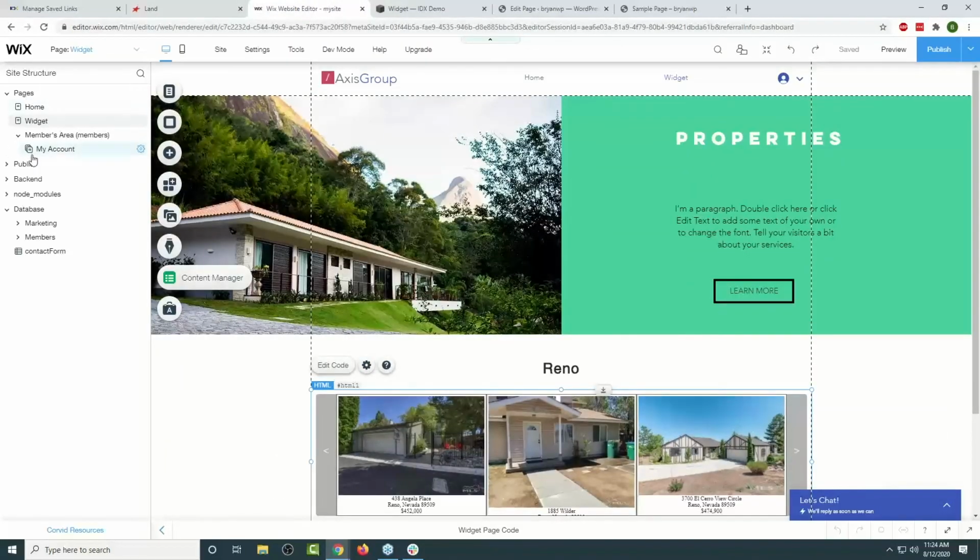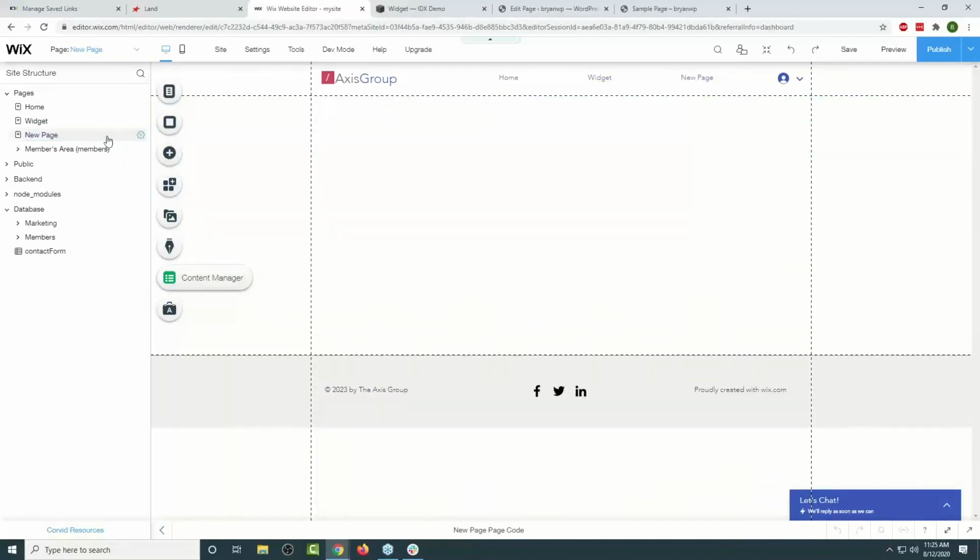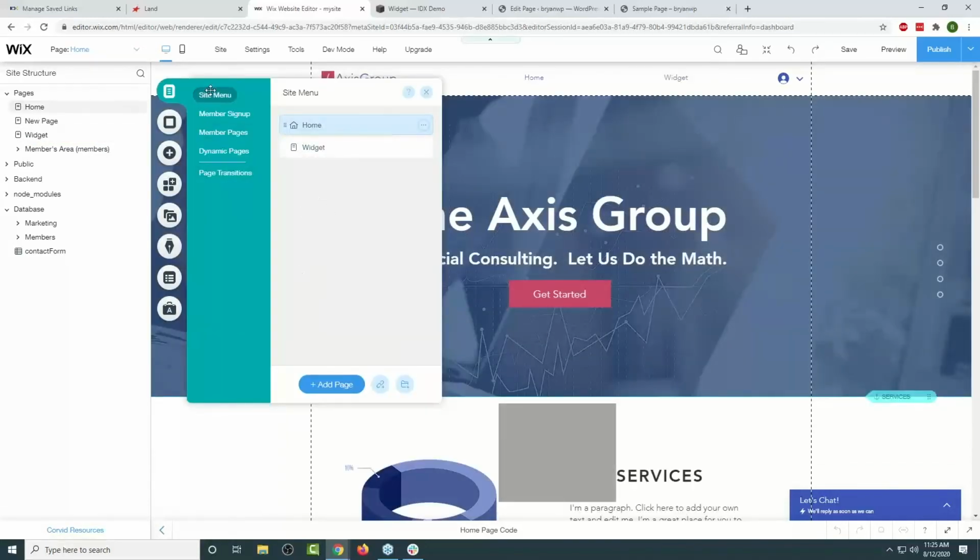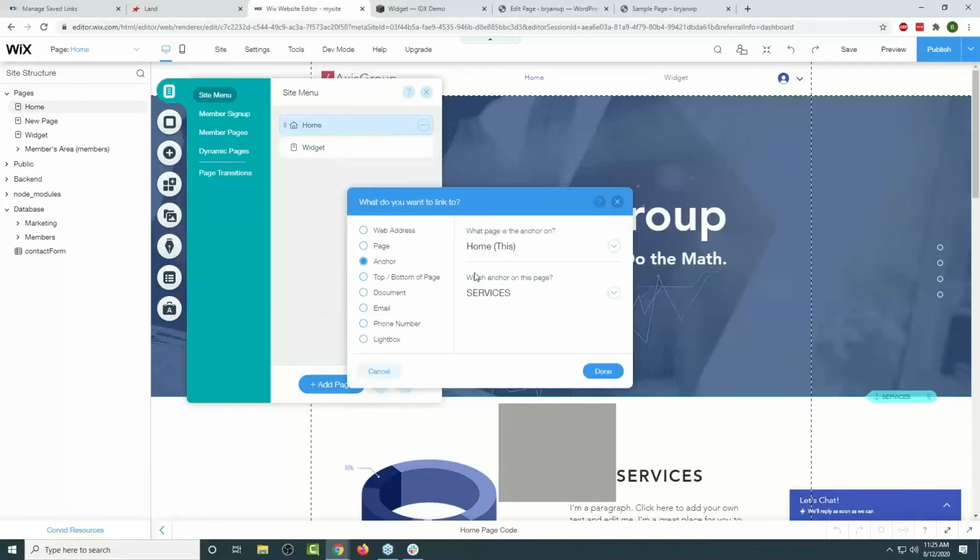And so I'm back in Wix, and we're going to create a new page. Here we go. So the plus button here on pages, we're going to select that and select add page. What you want to do is select site menu, come down here and select add link. That's what you want. So we're going to go ahead and select a web address.